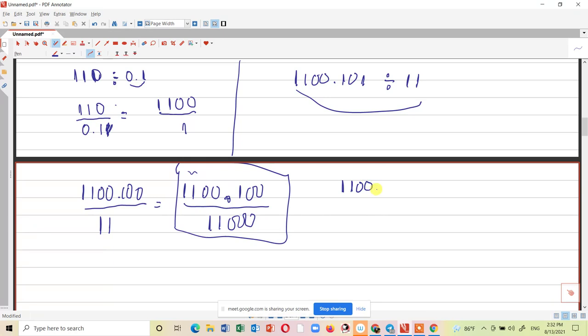I write 1100.101 division with 11.11. So this is equal to 1100.101 divided with 1111, and 0. This is the way of our division, and we can calculate this one by division in binary also. Are you clear on this point, everyone? Hello? It is like in decimal, because we just omit only this one. In multiplication also, we multiply each other and we count the decimal part. How many digits are in the decimal part? If there are 5 digits, we take the decimal part as 5 digits.